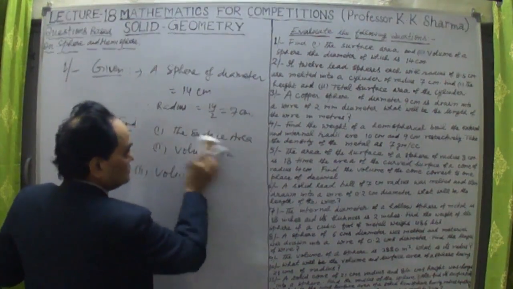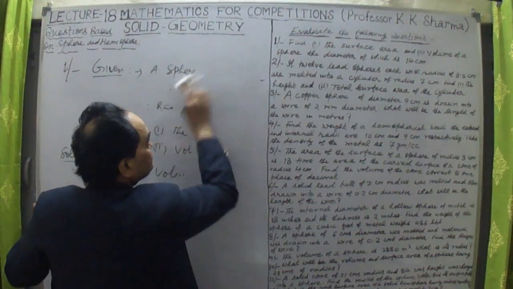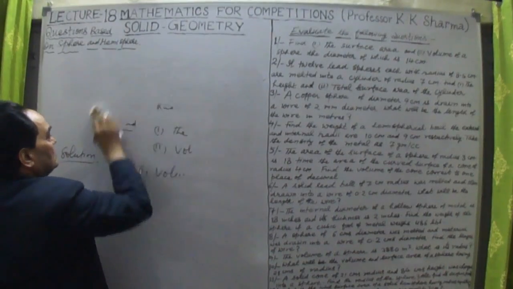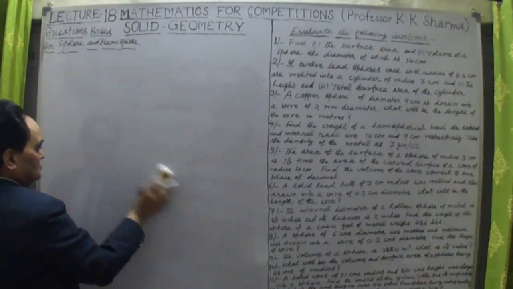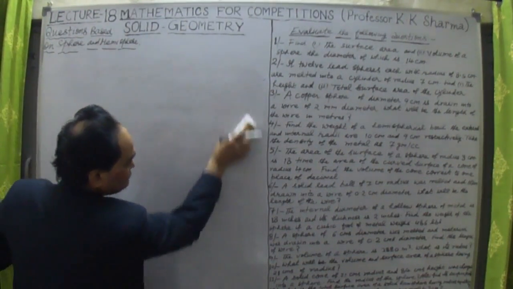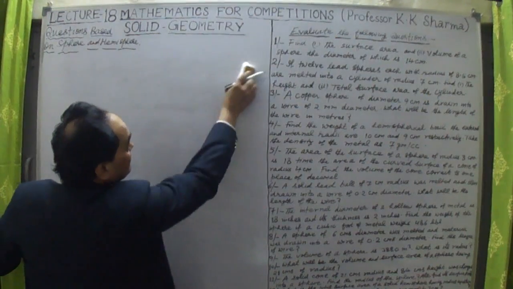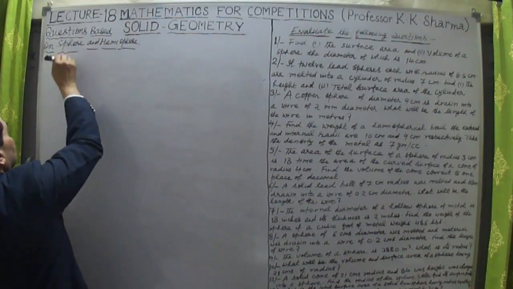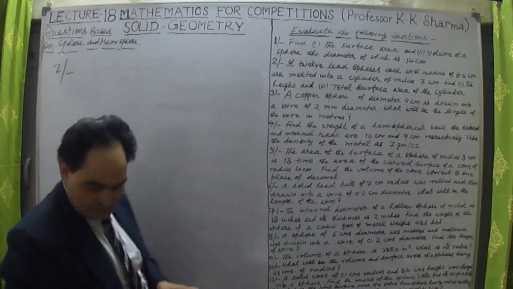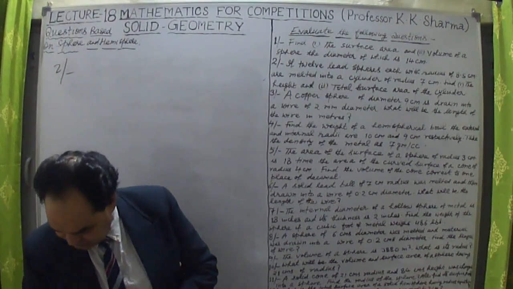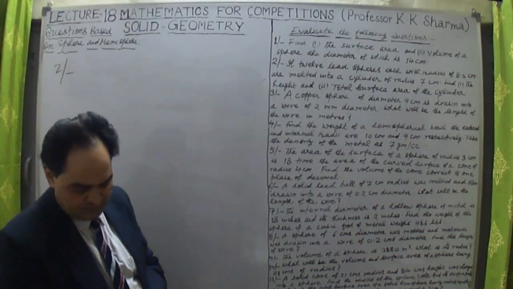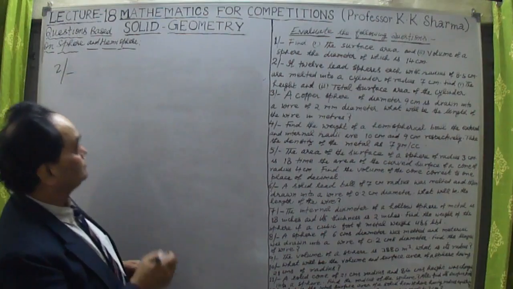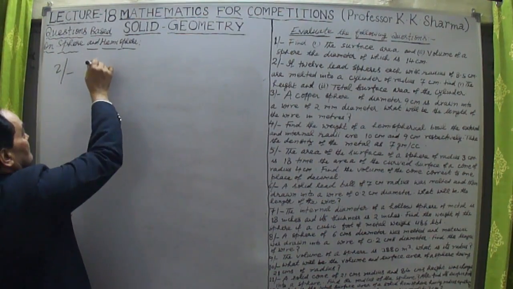Now let us talk about question number 2. Both the parts of question number 1 we have solved. Let us now talk about question number 2. What does question number 2 say? Let me check it and then solve it. Let me change the mark. Now question 2, what is given to us?